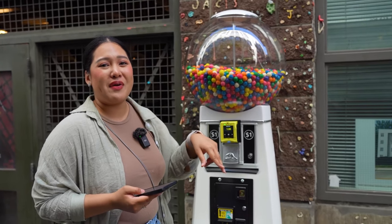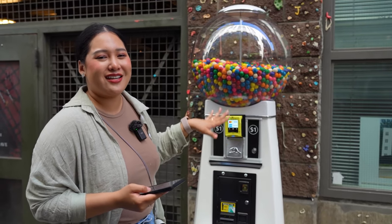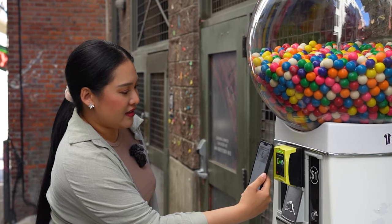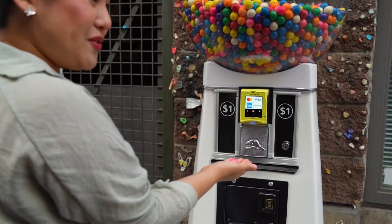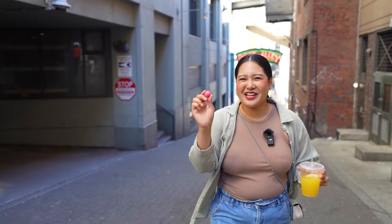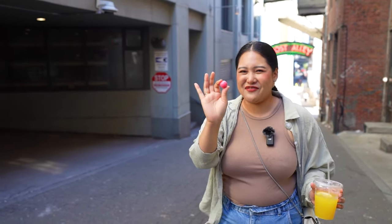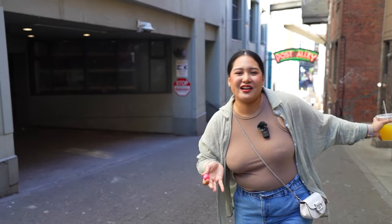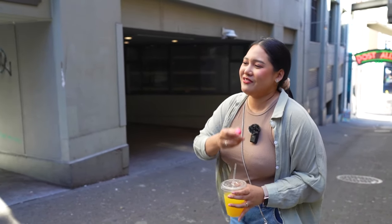Market, just going down from Pike Place Market, and you can just easily get to this place. Let's try and take the gum. Look at the pink one! This is my favorite color. I got the gum right here. It's pink color. I love it so much, but usually I don't really eat the gum, but when you come here, I already see the gum matching, so I would definitely want to have a try.